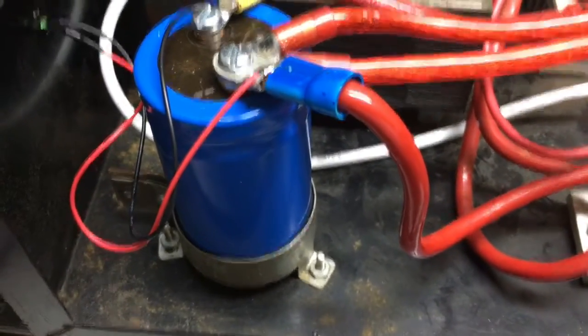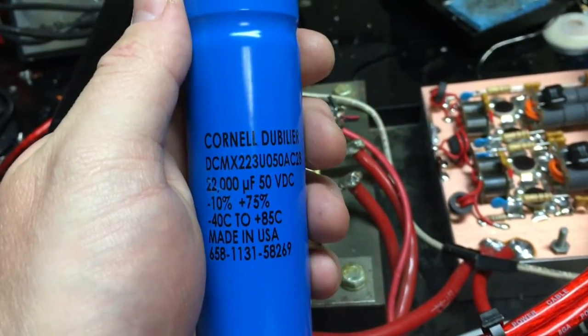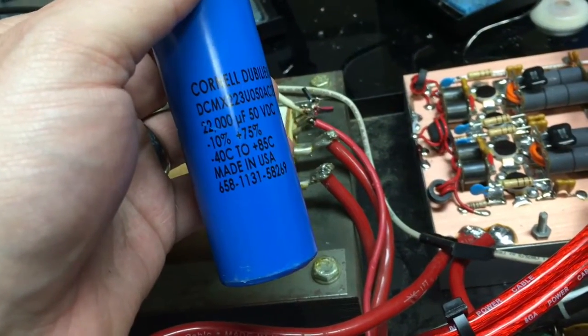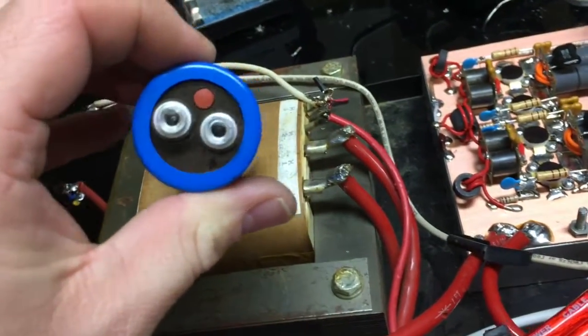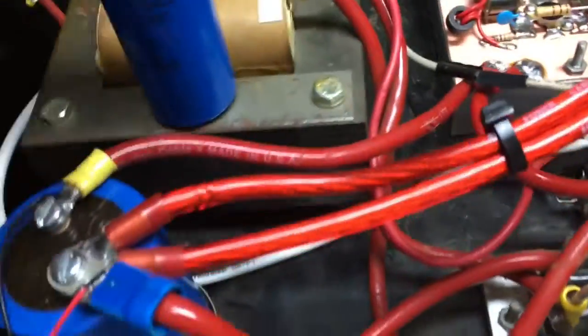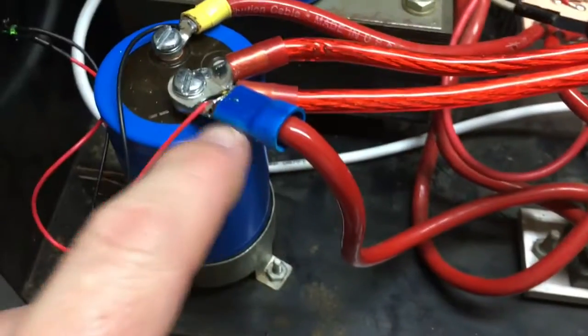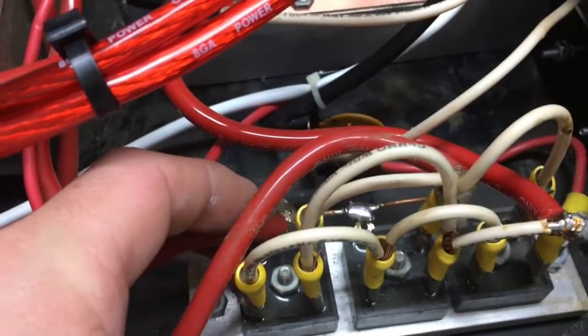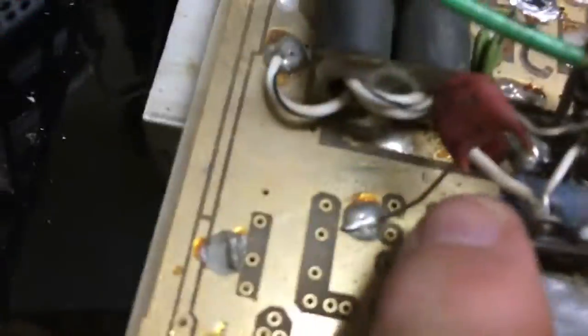Did go ahead and put a new cap in there. Where's his original cap? It's a 22 at 50 volts, 22,000. A little bit small for this application, and actually, when he bought it new, it's not passing any current. The way it was wired up, coming off the bridge, went up to the cap, the ground went down. Well, the cap connected to the power side of the bridge, and there was another wire right there that went over to the transistors, which, as you see where I cut it off at. So the cap didn't do anything.